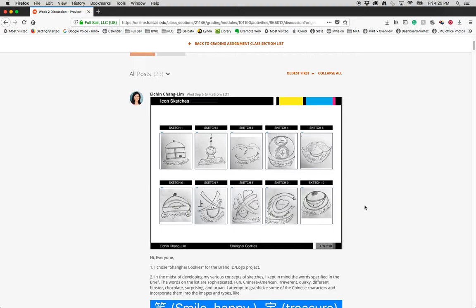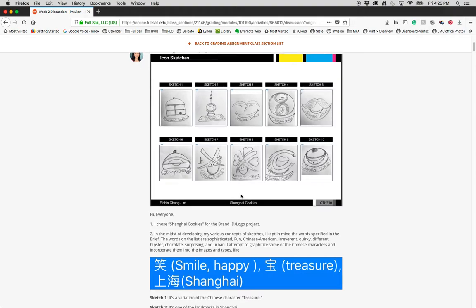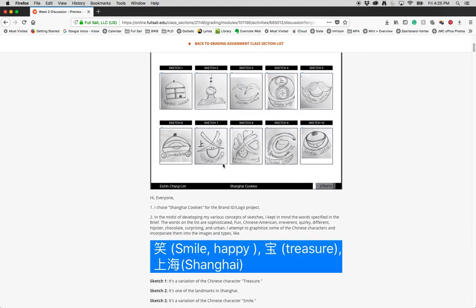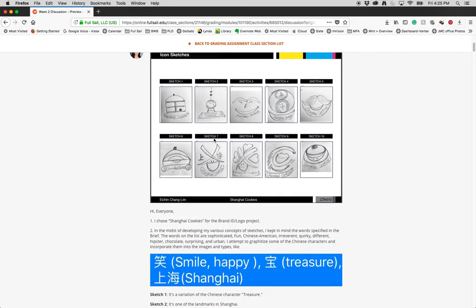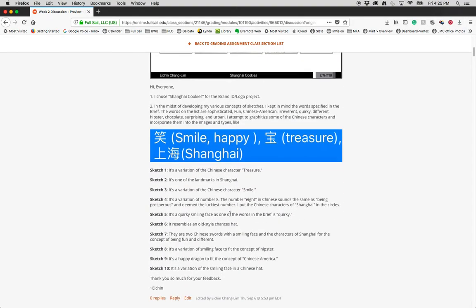So first up we got Aichen. Aichen, I did give you a midweek critique. It seems like you followed some of that direction. Just looking at these, I'm thinking the ones that really stand out to me are number 2, and I would say something with the swords, number 7, and perhaps number 5. Some of these could be simplified a little bit. Make sure you don't get them too complicated, and make sure your type is formatted outside the icon so that you can read it legibly. But I think you're off to a good start.